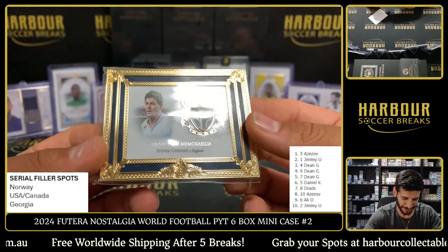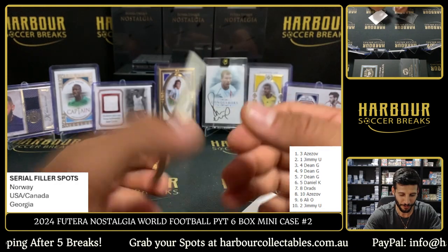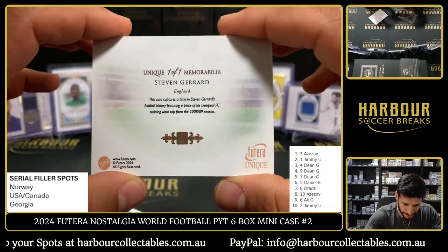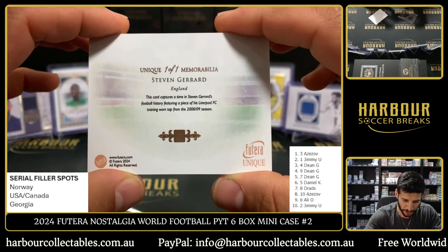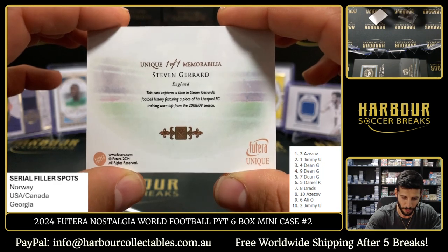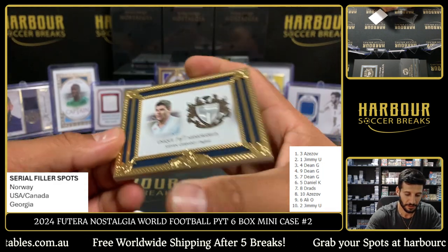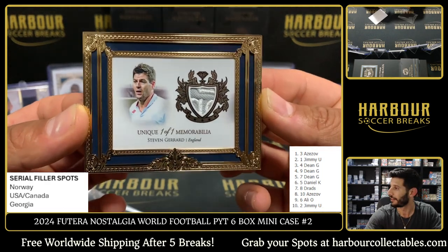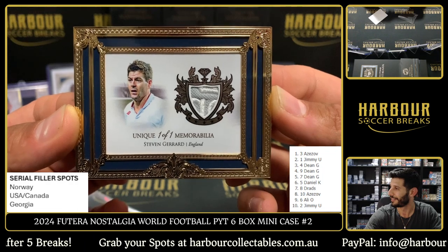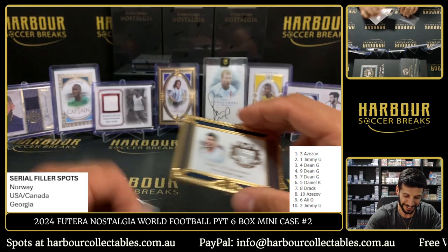Holy moly. This has some weight to it. Unique 101 memorabilia. Let's read it. This card captured time in Stevie G's football history, featuring a piece of his Liverpool FC training worn top from the 2008-09 season. That is insane. That is insane. Holy moly. What a card.